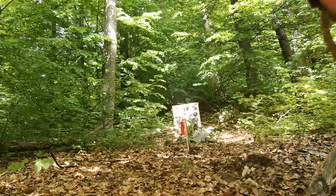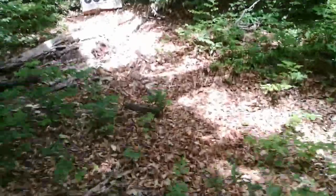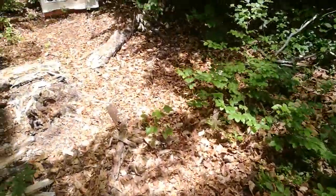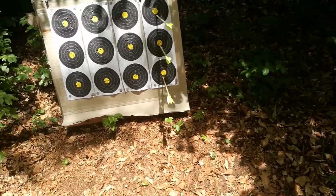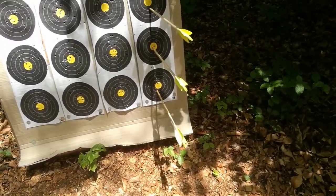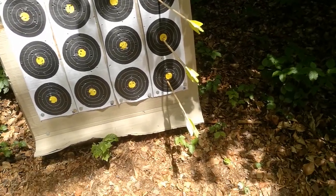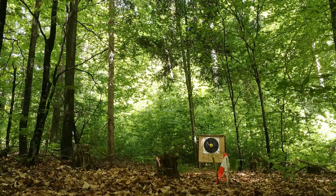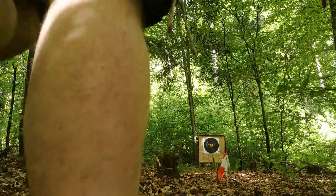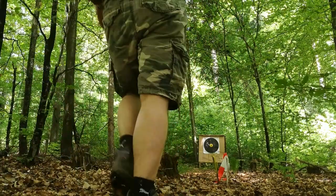Alright, that one didn't go so bad, but it's only 5 meters again. What did Howard Hill say? If you can hit it at 5, you can hit it at 50. I have a 6 and 2 4s. Okay, we've got another one, 10 meters. Or 12, I don't know.